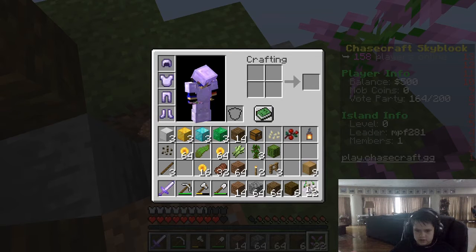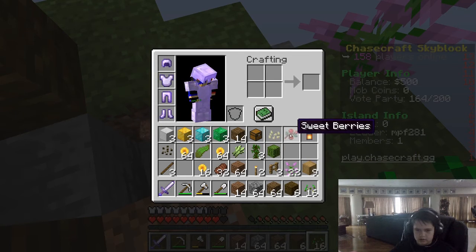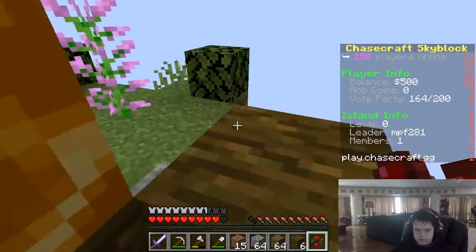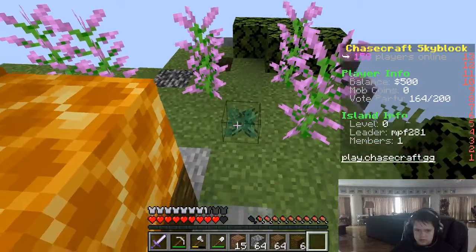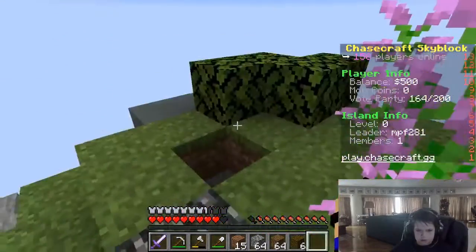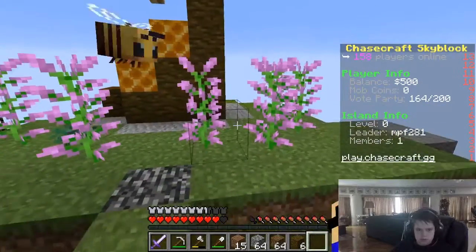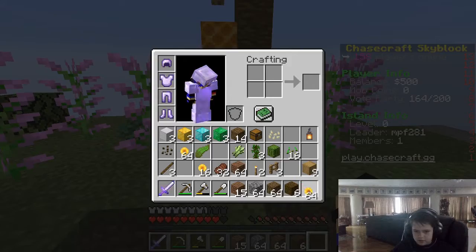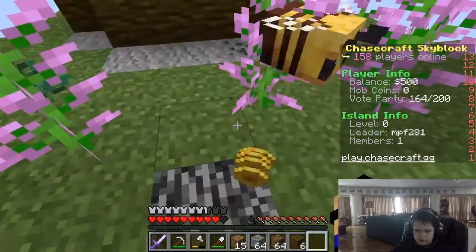What else? Oh no, I need those. Let's get sweet berries. I have no idea what I'm clicking. Oop. Have some sweet berries right there. I don't want them to grow too much. Where'd my bees go? Please tell me. Okay, I thought they fell. Sunflowers. Oops.